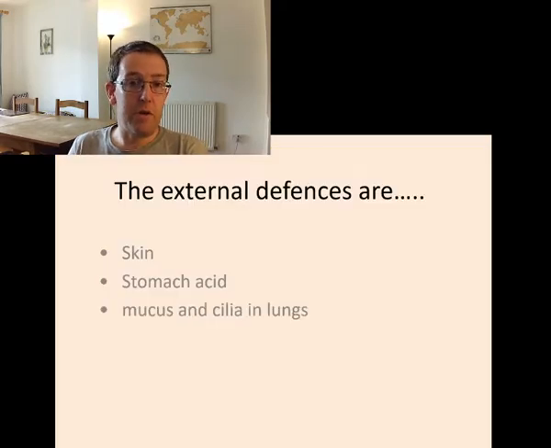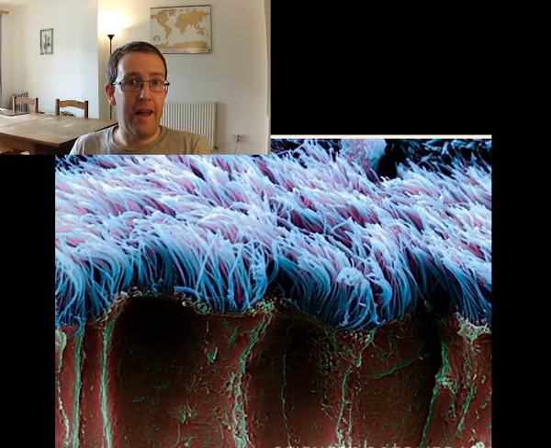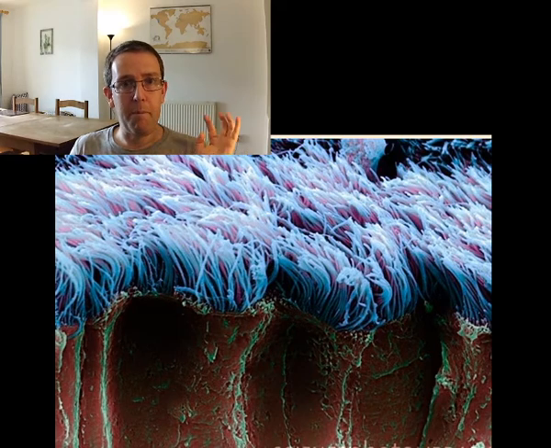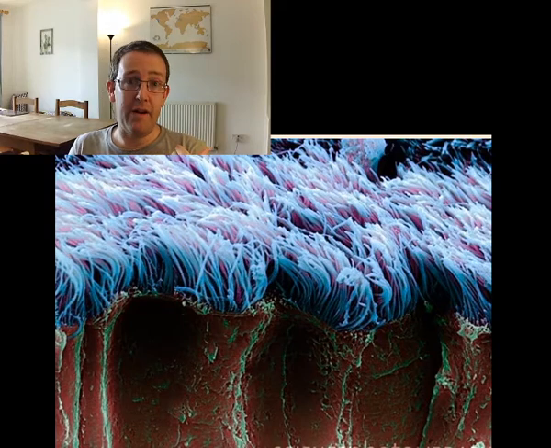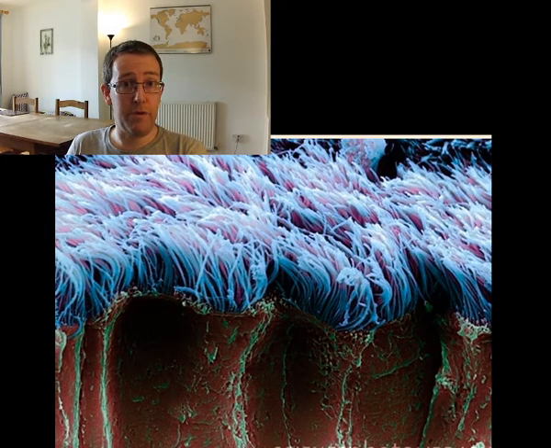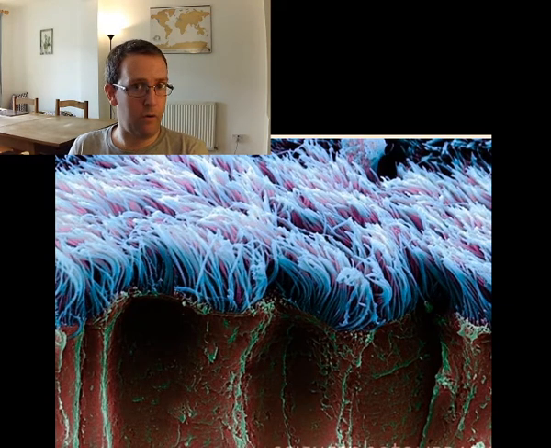You've then got the mucus and the cilia in the lungs, which I'm sure you've come across before. These are the tiny little hairs on the inside of your lungs. They waft and push any dirt, bacteria, viruses out of your windpipe, out of your trachea, once they've been stuck in the mucus that lines those pipes. If anything gets down deeper or manages to invade the cells, that's when you get an upper respiratory tract infection, a cold, a cough, a virus like coronavirus.